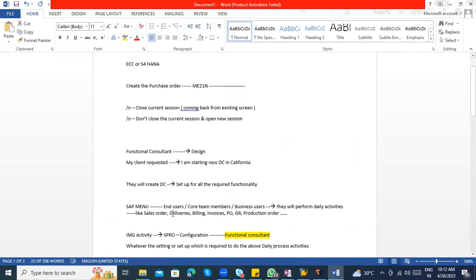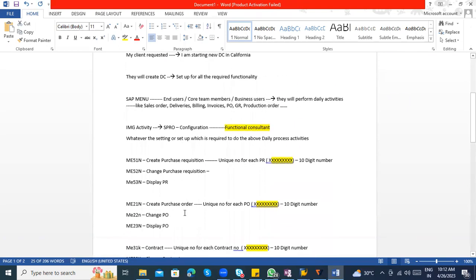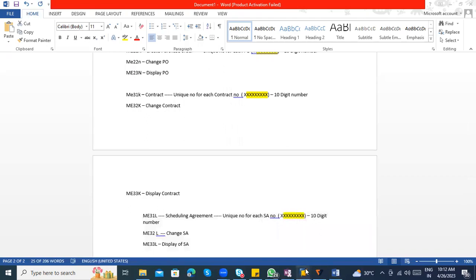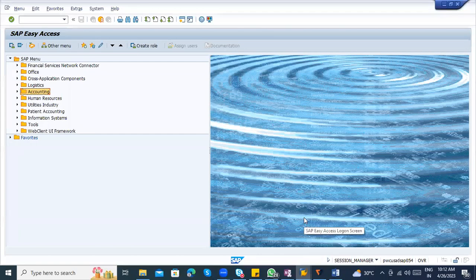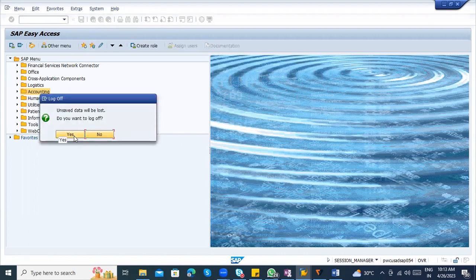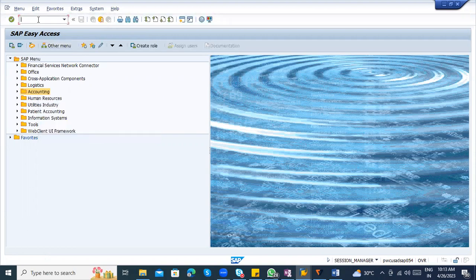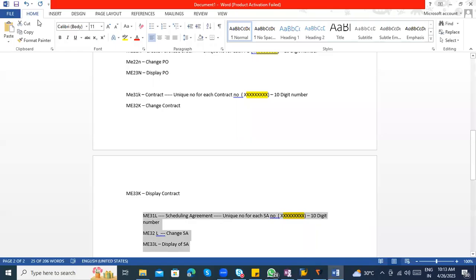Anything else? Any questions here today for basics? These are all basic level. So you understand how to log into the system, and how to enter the transaction code here. If you want to log off, you just click on the log off here. And if I want to log off from here, in the transaction code I enter slash and ex, /nex. That means exit. If I just enter /nex, it will be gone.